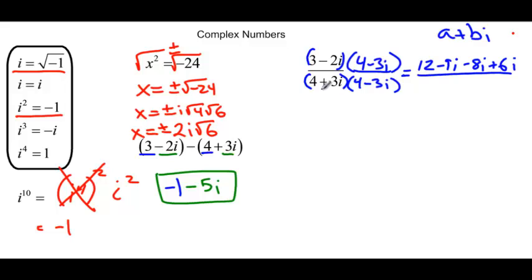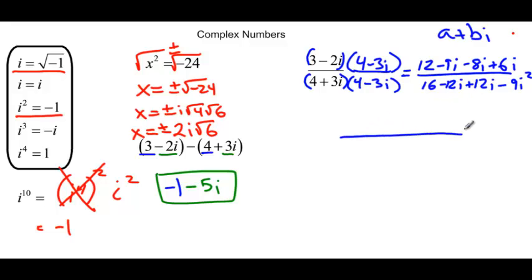Let's do the bottom. Now notice here we're going to have the middle terms drop out, and that's the whole key. 4 times 4 is 16. And I'll go ahead and write it out. So we have 4 times negative 3 is negative 12i. Then right behind it we have positive 12i, because notice we have the 3i and the 4 there is positive. So those cancel out. And then we have 3i times negative 3i, so that becomes negative 9i squared. So the nice thing is those two middle things drop out.